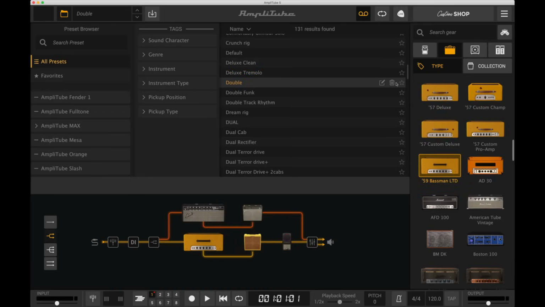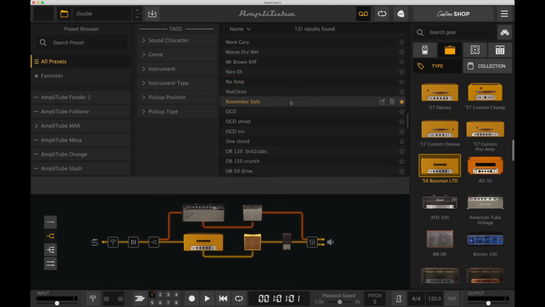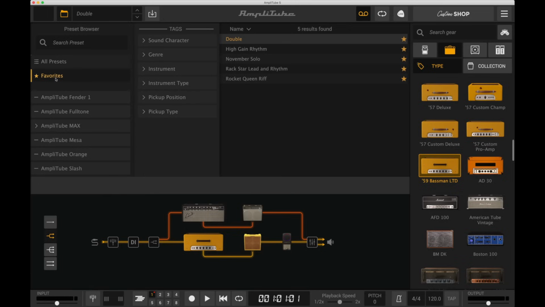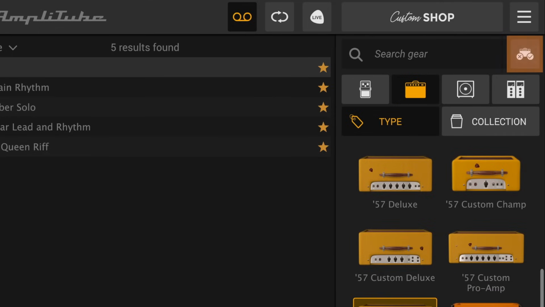You'll probably find you use some presets more than others, and these will become your go-tos. Mark your favorite presets with the star to make them easily recallable by pinning them in the preset menu. Or just hide presets using gear you haven't unlocked yet to keep your choices clean and clear.